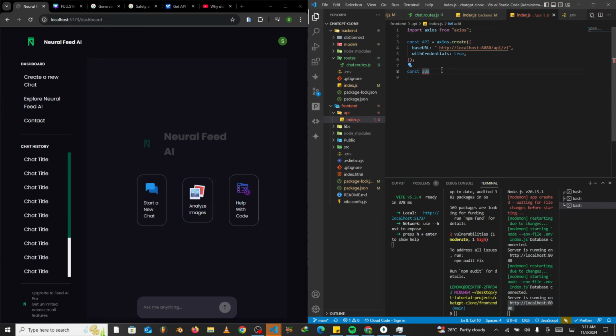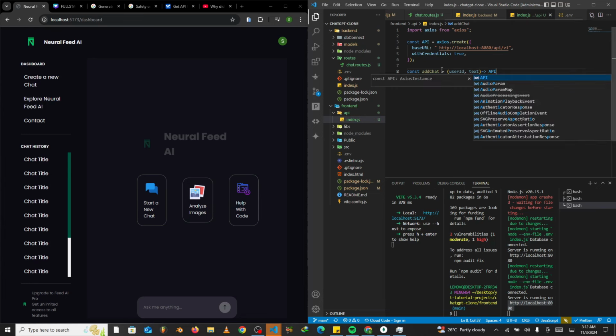What we are going to do is equate it to an open parameter bracket here, right? Then inside this open parameter bracket, since we are taking the user ID and we are also taking the text, we'll just pass them in as parameters.